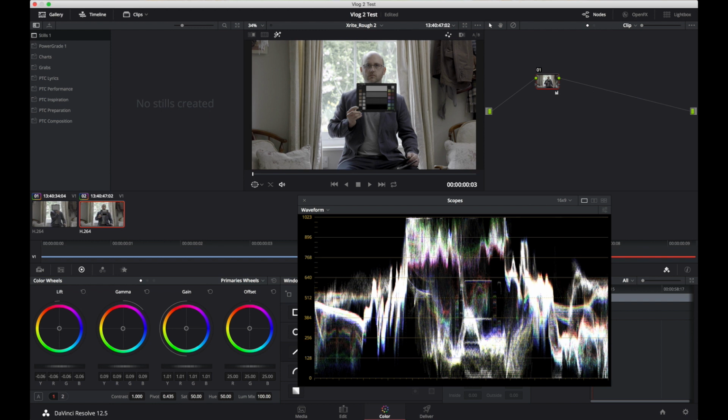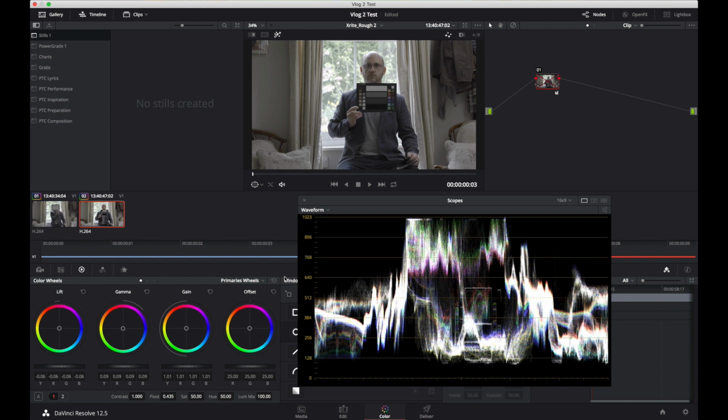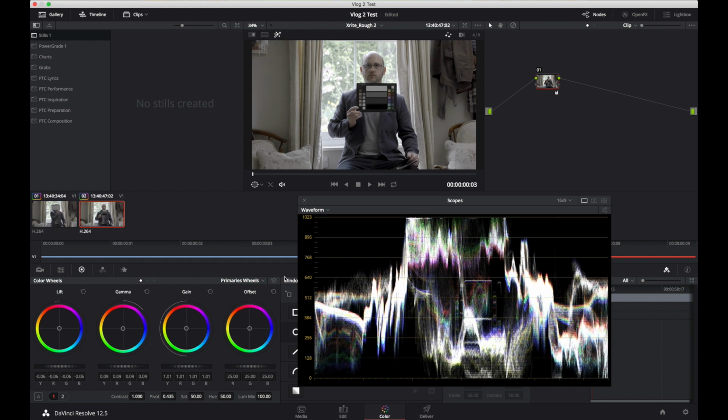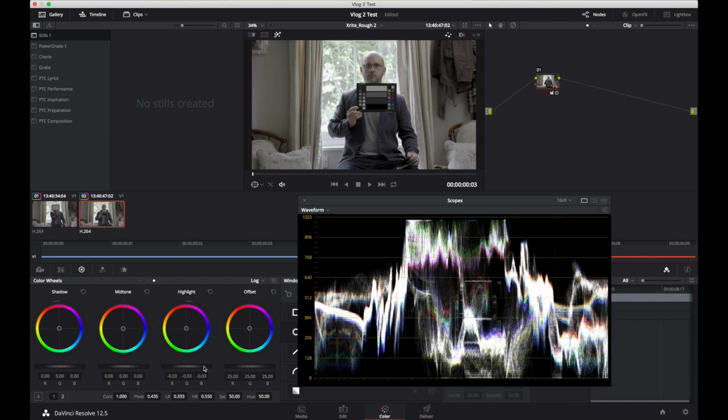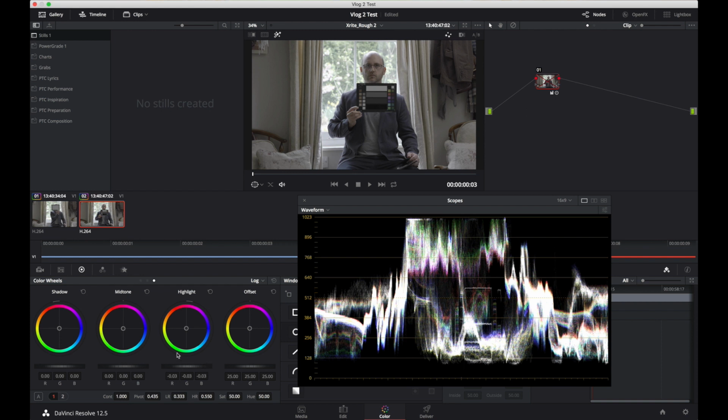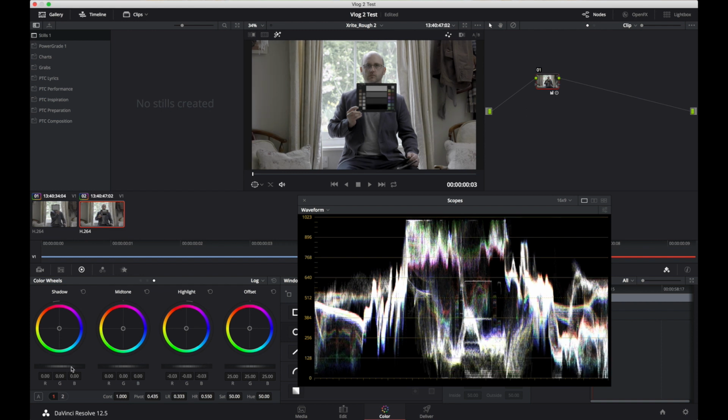Of course, actually the brightest thing in this scene is not the 90% reflectant chip, but the window behind me. So you do need to use a little bit of common sense here, and you have to pull down those highlights or push them up so that your highlight detail, whatever is the brightest thing in your image that should have detail in it, is at the top of the scopes at 1 volt or 100 IRE. So that's what I'm doing here. That's one of the things that I'm able to judge intelligently by doing it this way, whereas the color match feature within Resolve will just push out that detail in the highlights.